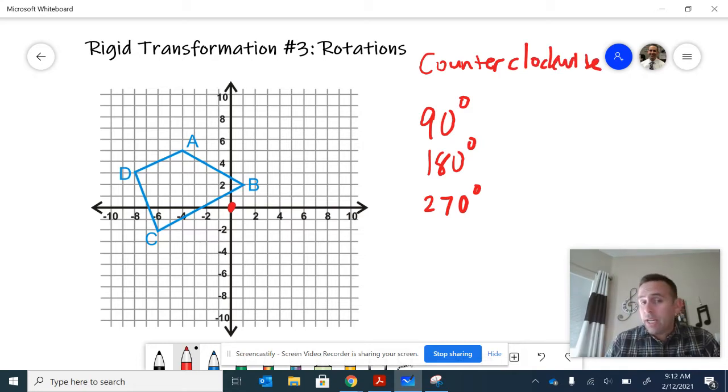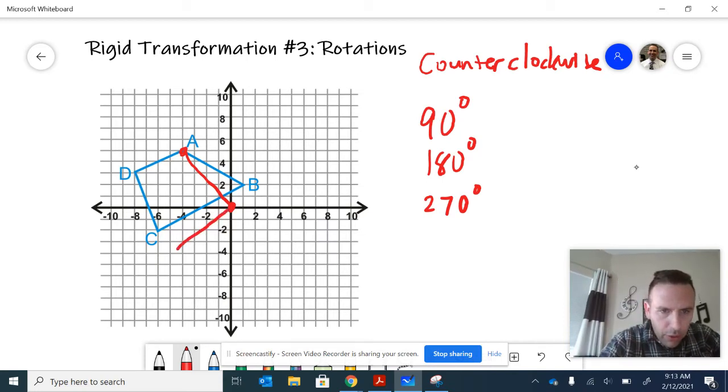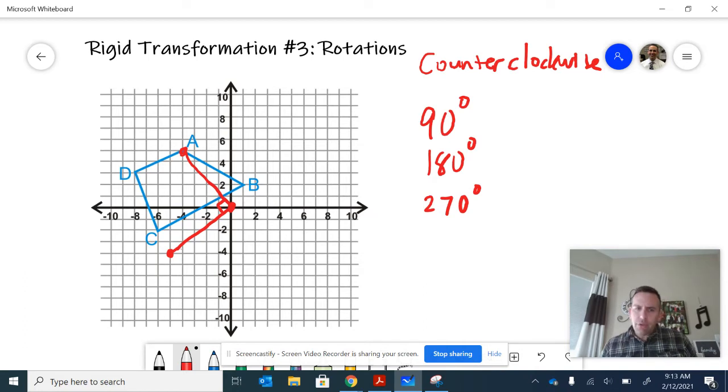So the way that you get it done is think about where a point is now. Let's start with A. And if I were to rotate that 90 degrees about the origin, where would I end up? So the idea is, if you think about the line segment connecting those two, and again, we're going counterclockwise, if you were to draw another arm so that it appeared to be 90 degrees and you ended up at the same length, where would that end up? Now, I don't know that I drew that perfectly. In fact, it doesn't look perfect.